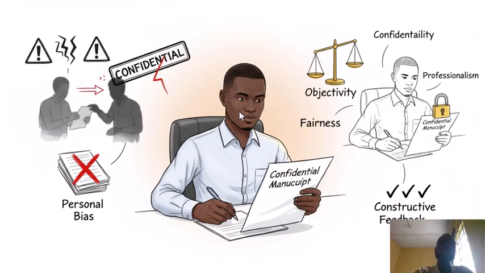Ethical responsibility of a reviewer. Reviewing a paper is not just a technical task, it is also an ethical responsibility. As a reviewer, you must be fair, respectful, and professional. At first, always respect confidentiality. The paper you are reviewing is not public yet, so you should never share or use its content for your own work.